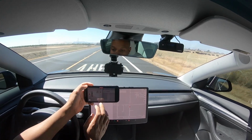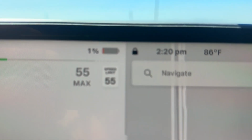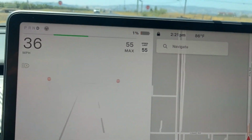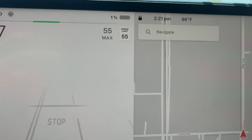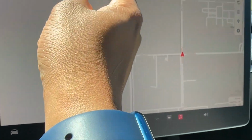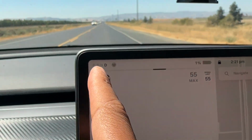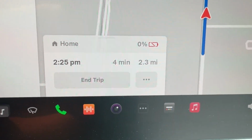And you can see those little dots fading away. If you're familiar, those dots show how much power you have. On cold batteries, cold mornings, you probably won't be able to get full power. And at times of low state of charge, obviously it doesn't want you to burn that much battery, since there's not much left. On the opposite end, these dots mean that you don't have any regeneration left. It says I want to make it home with 0%.